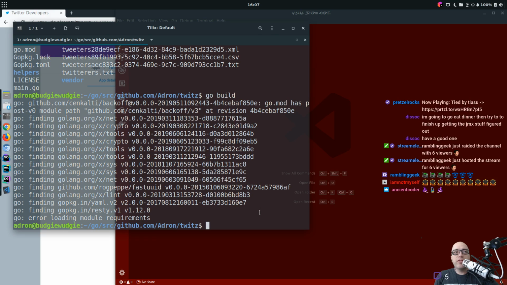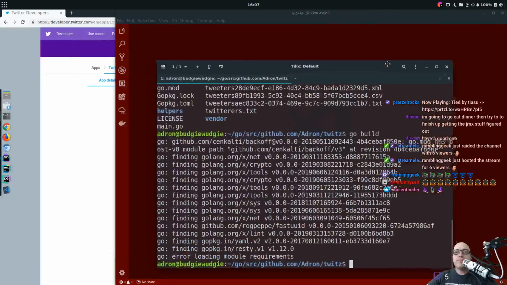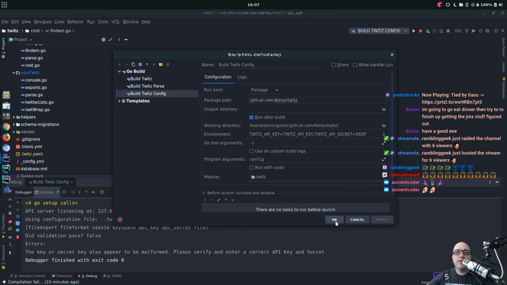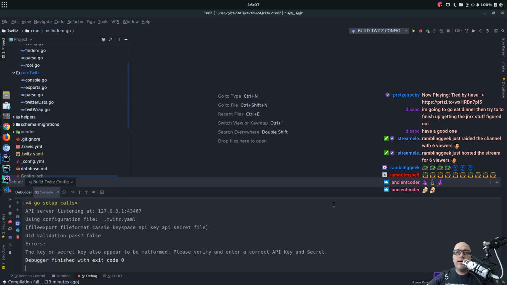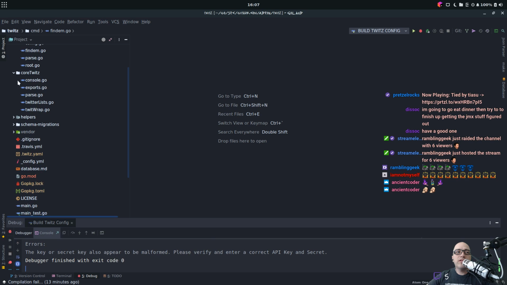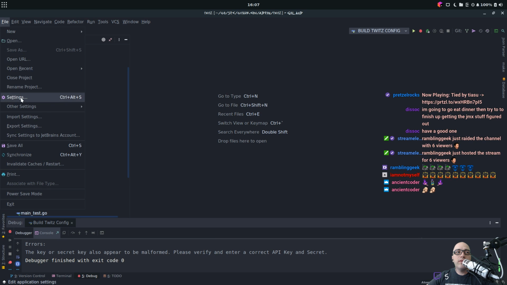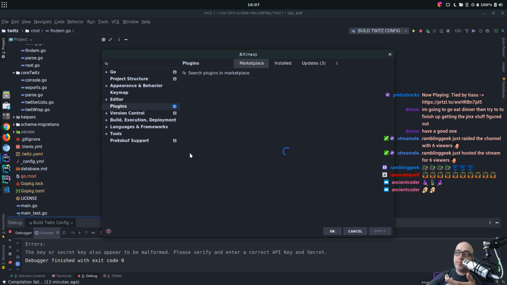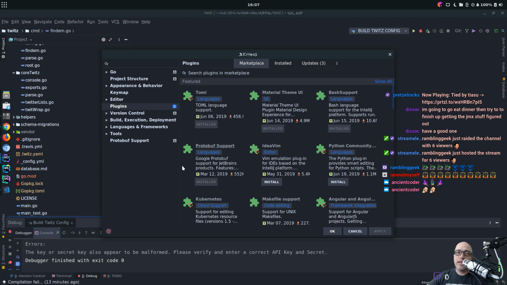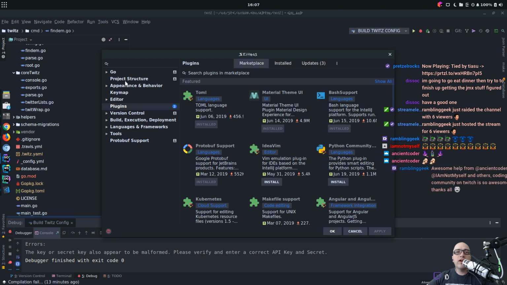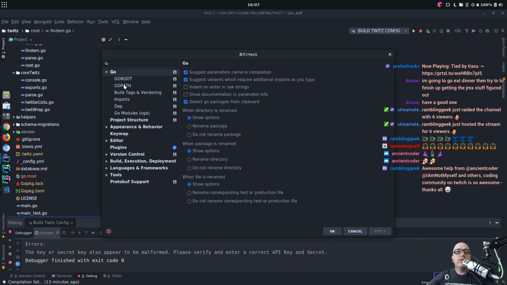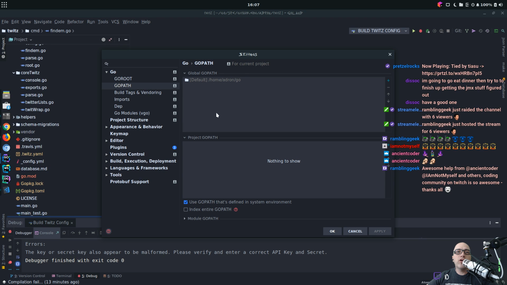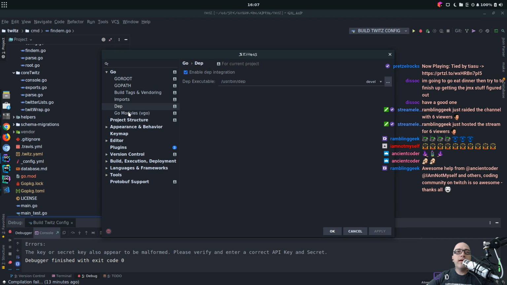Just did a little weird Go thing too. I'm gonna re-show everybody what I just did. That's kind of goofy. So here in GoLand, I have this environment set up, and the environment is controlled by the IDE, as one might expect, right? I mean, that's what IDEs do. They kind of control your environment. So if I go in here and look at GOROOT, there's that, and GOPATH. I have a GOPATH set, and then I have dep enabled.